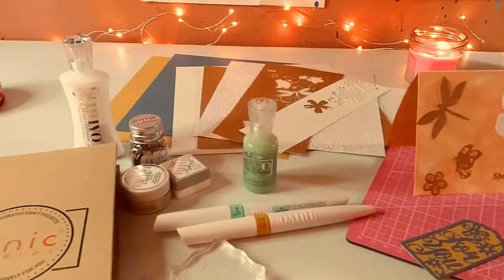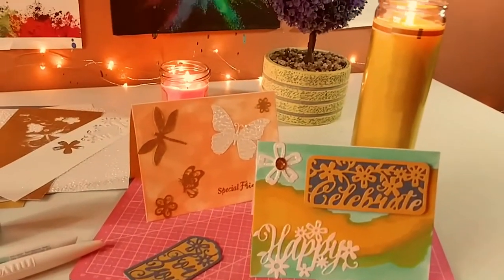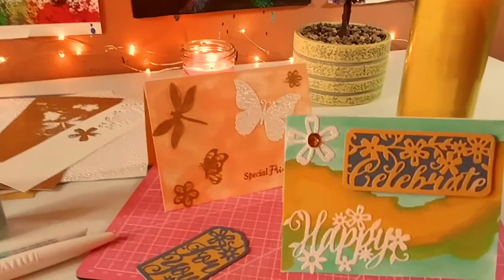So I really love these two kits. I just want to give you a little sneak peek of how you can use them. So up next is my Dollar Tree haul.